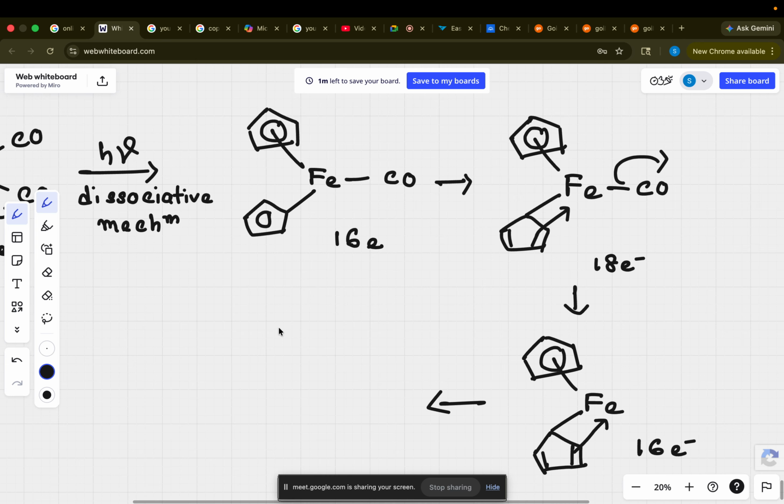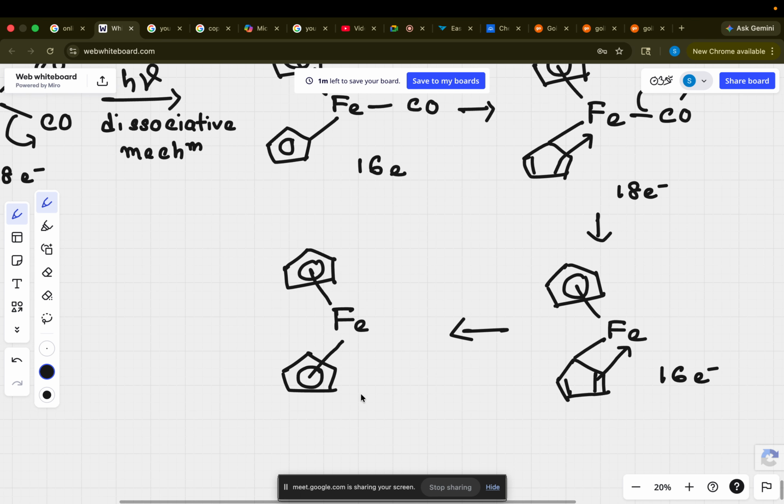Next step will be what? So here in the cyclopentadienyl, if this double bond also donates, suppose now both the double bonds are donating electrons to the iron center, I can show like this. Then again it will become 18 electron, right? So this is basically the compound FeCp2. This iron metal center is sandwiched between the two cyclopentadienyl rings.